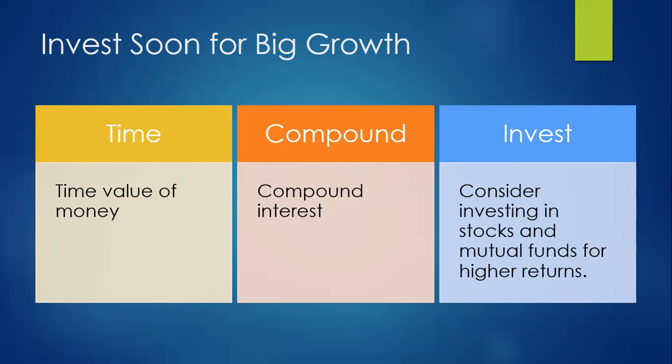So the sooner you put that money in an investment, the more it will grow. And also, when it comes to investing, consider investing in stocks and mutual funds for higher returns. So we typically expect stocks to have a 7 to 10% return over time. Now, you may see some major downturns and some major highs and lows, but over time we expect it to be a 7 to 10% return.